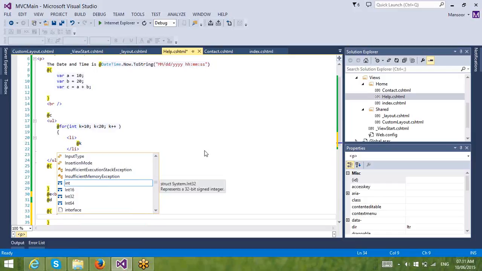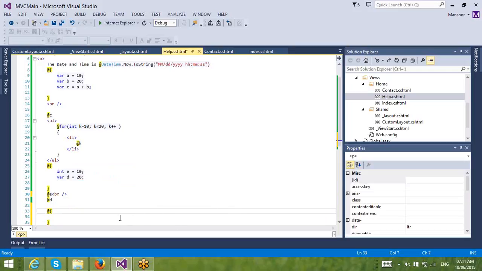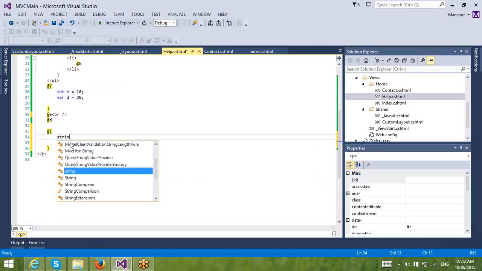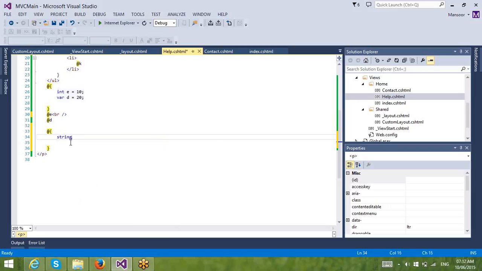First of all, declare some variable. Use var, not string. Write var n1 equal to, in double quotes put 20, and put a semicolon at the end.